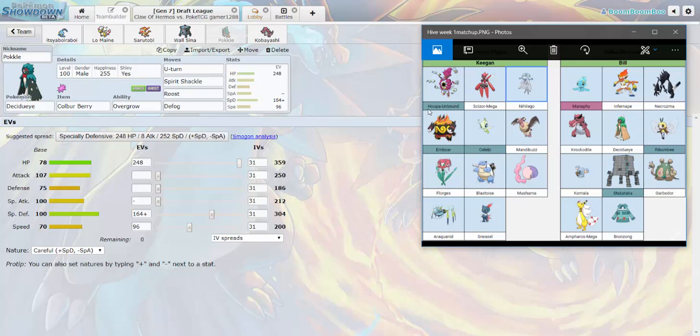So you got U-turn, Spirit Shackle, Roost, Defog. Defog is gonna factor in as my primary hazard remover in this game. And you got Spirit Shackle to just trap stuff, trap some of the defensive stuff. U-turn to gain momentum, stuff like that. Yeah, pretty standard Decidueye stuff.